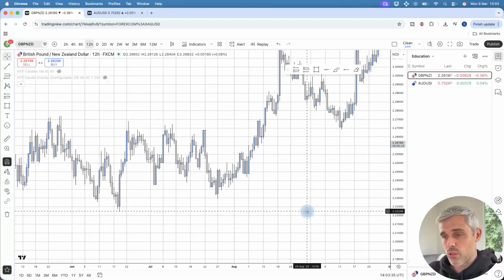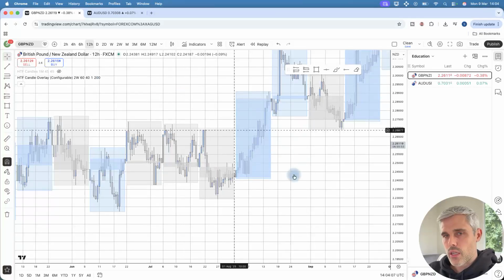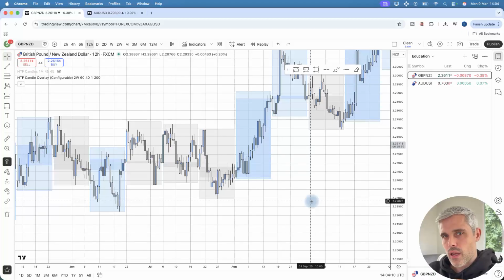They become extremely useful when you pair them with higher time frame context, because you can then read the intention of price and pair it with execution on this time frame. Now remember, this is 12-hour price action, so we're going to be swing trading weekly, 2-weekly, monthly candles. But price is fractal, so the exact same thing happens on the lower time frames. But this is an example. So we're looking at 12-hour price action, but what we want to do is first and foremost overlay a higher time frame candle. So I'm going to use the 2-week time frame. And suddenly this gives us all the context we need.